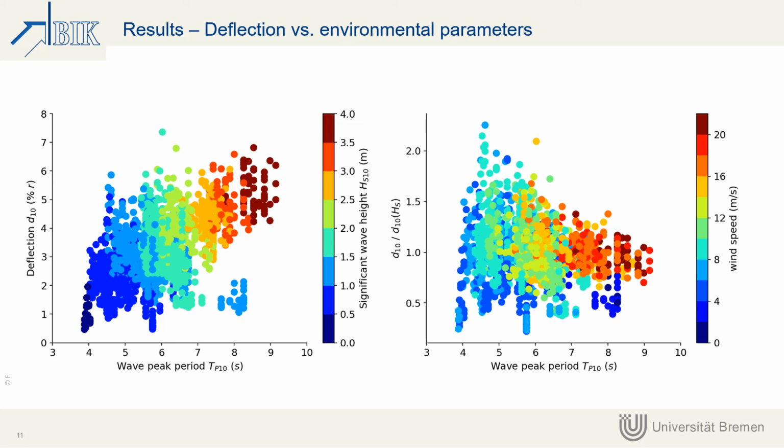For wave peak periods between 4 and 7 seconds, large deviations from the linear expected behavior can be observed. With an increase in wave peak period, the deviation is reduced to approximately 25% of the linear behavior. A clear peak for wave peak periods between 4 and 5 seconds can also be observed.